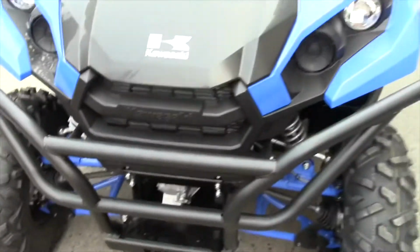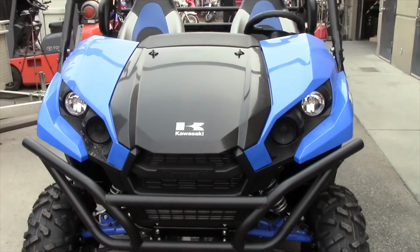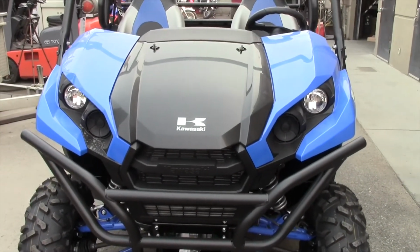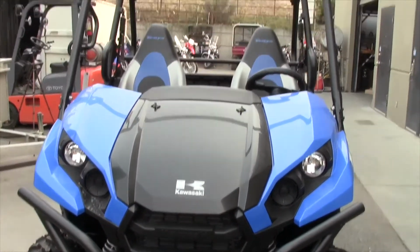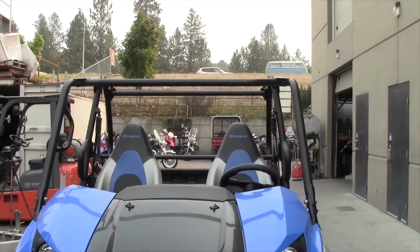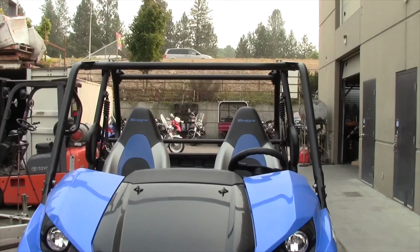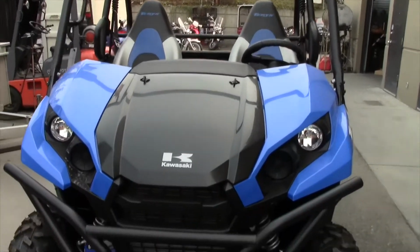I would suggest that you upgrade the headlights on this, just change the bulbs into something LED. Normally halogens aren't very bright. I've had to do the same with my machines. And I would definitely suggest getting a roof on too, keep the sun off your head. Roofs are obviously removable, so if you change your mind for the day, you can definitely take it off. But it's nice to have the choice to do both.